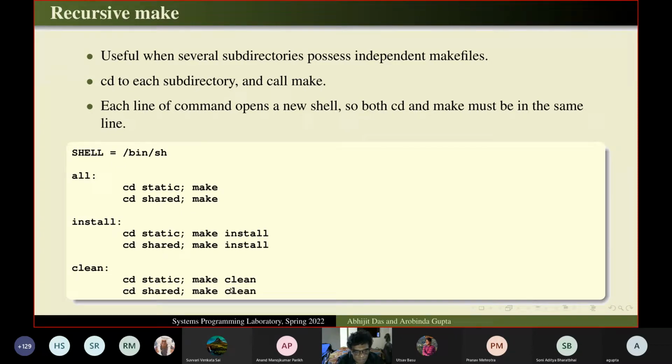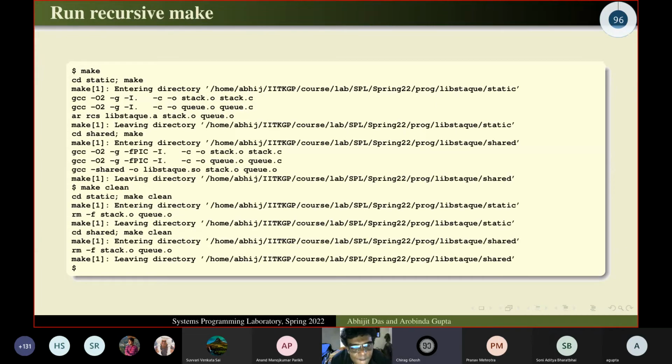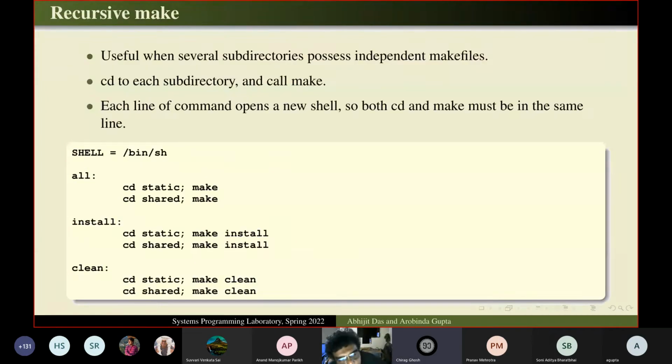Sir? Yeah. Sir, why does it open one shell every time, a new command in every new line? Why, I do not know. There may be a reason, but it does so. You need to know that it does so. Okay. Fine.